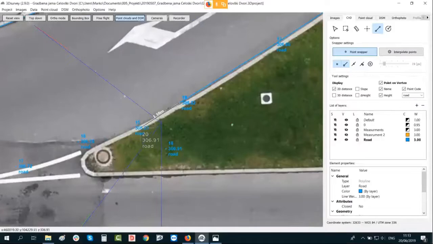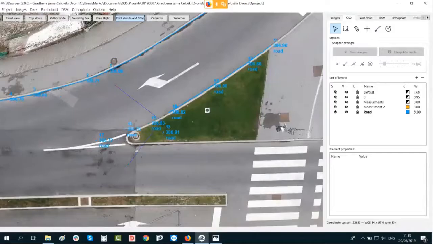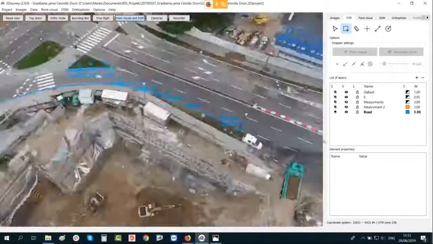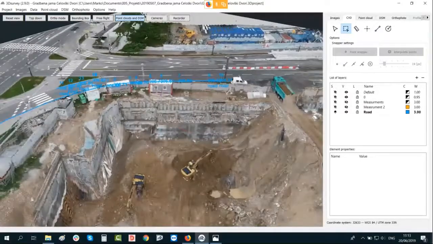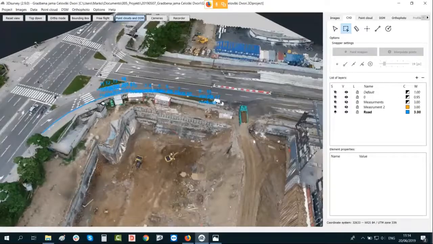Okay, so points are still there because we use them for additional drawing. What you can do really quickly is go to the multiple selection tool, select those points you would like to delete, and click on the delete button on your keyboard. Great. So this was the basic draw line tool. Then in this case, you can go and vectorize the lower boundary of the construction site, the upper boundary of the construction site. Maybe let's just quickly do it.